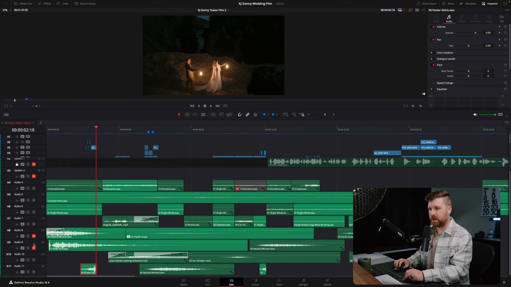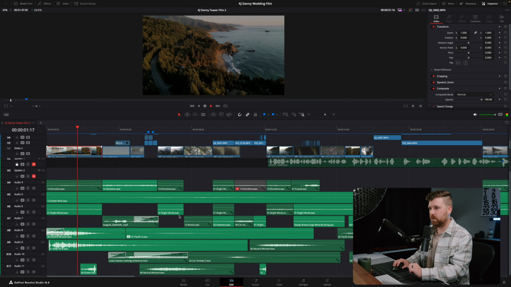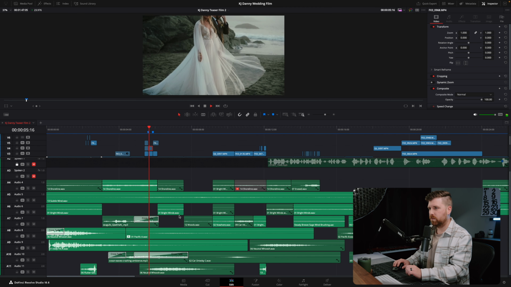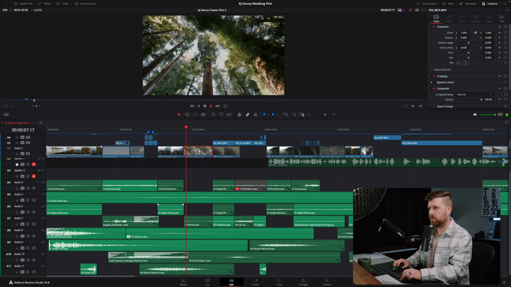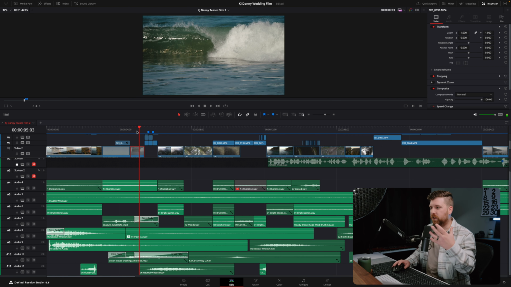So if we turn all that on now we have all those sounds stacked on top of each other, and we have a sound effect intro that sounds like this. So you see basically how all that flows together, how we have all these ambient sounds that are then stacking with more practical sounds, which then have sound effects stacked on top of that. And that just really sets the viewer in the scene, so you feel like you're actually there.